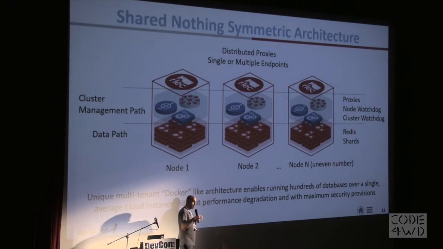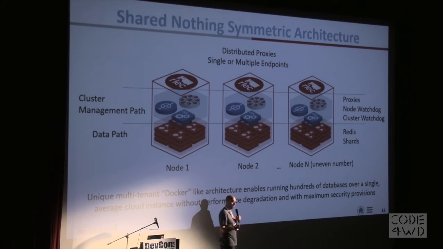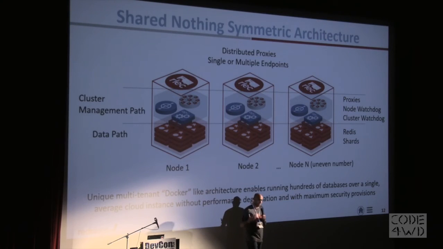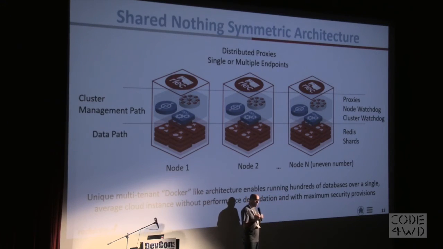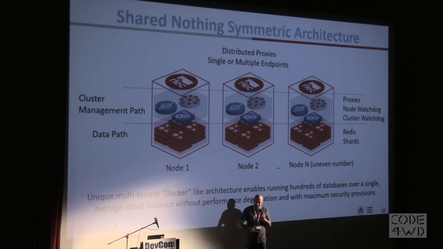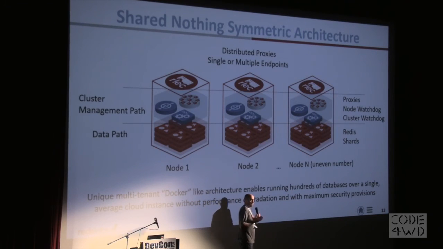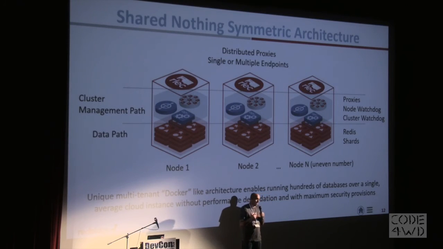On a single machine we can run multiple Redis processes — if you have eight CPUs, we can use all of them. You need to assign a few cores to the proxy itself since it's multi-threaded and handles high availability and sharding. With five, six, or ten Redis instances on the same machine you can use multiple cores and boost performance significantly. Beyond a single machine, we can also scale out across multiple machines — adding N machines, even a thousand — and we always keep an odd number of instances so that in a network split you can always determine a majority and identify the master node.